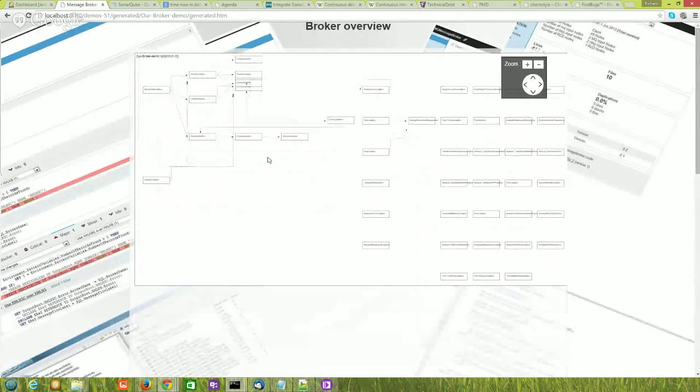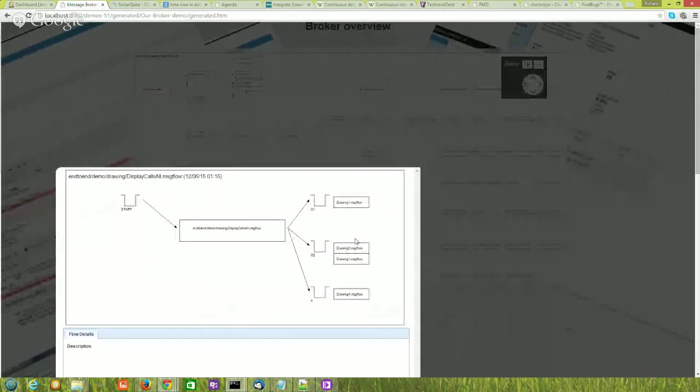So this gives us, in this case, some of these more complicated ones, it gives you an idea of where the flows are going and where the message is going through the business flow. So looking through the toolkit of the single flow, we just get an idea of what a particular flow does. In this case, we're trying to look at all the flows and how they relate together.